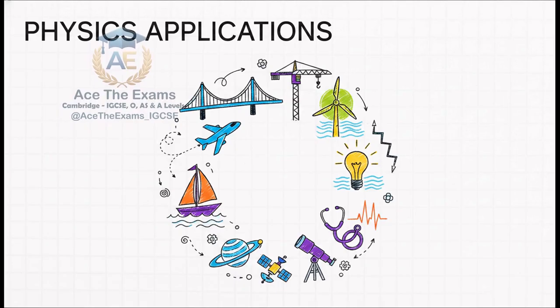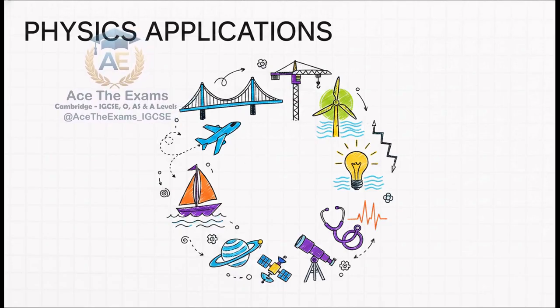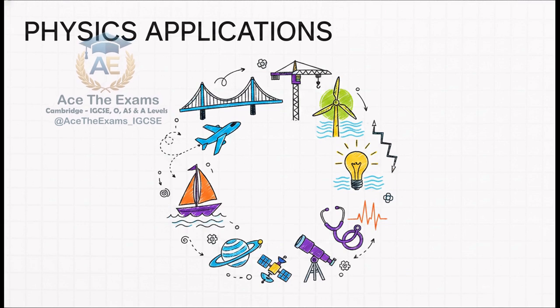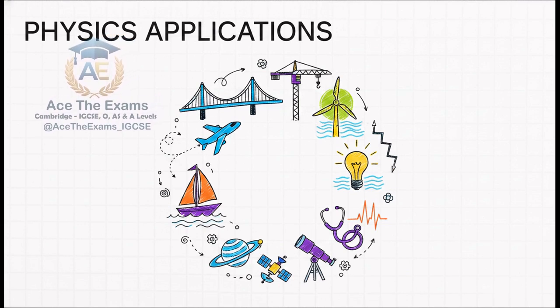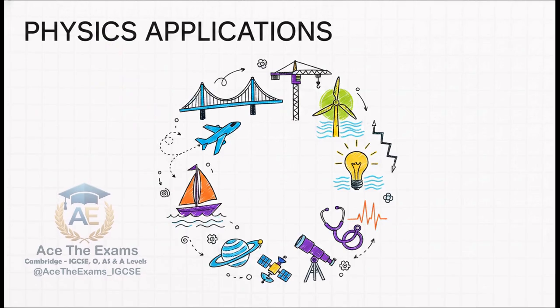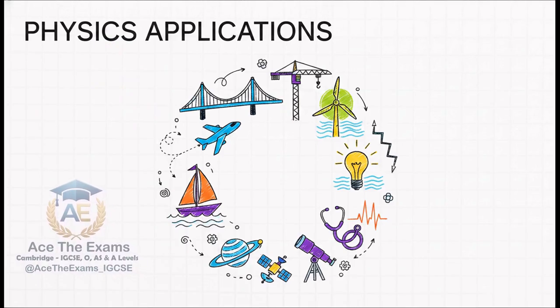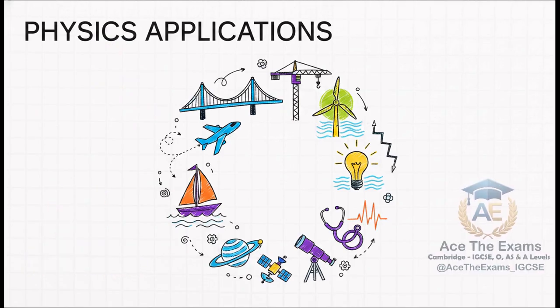Challenge 2, Find the flaw. Listen to this sentence. The car traveled at 20 meters per second around the track, so its velocity was constant. Did you catch the flaw? The speed is constant, but because the direction is changing on a curved track, the vector velocity is constantly changing.